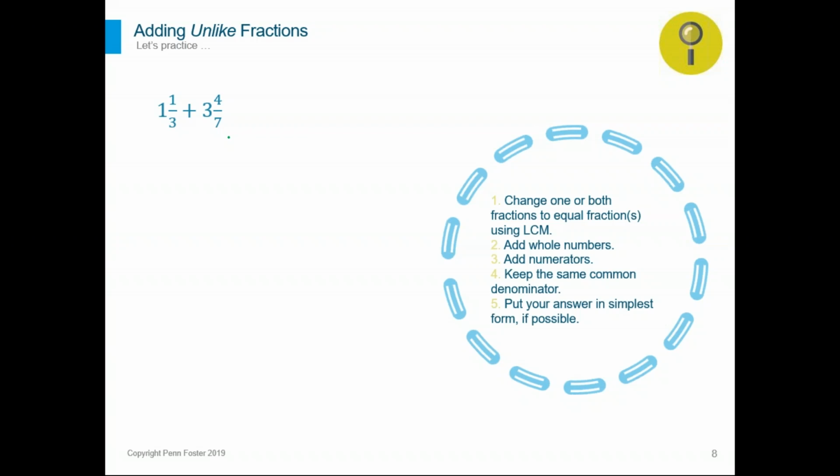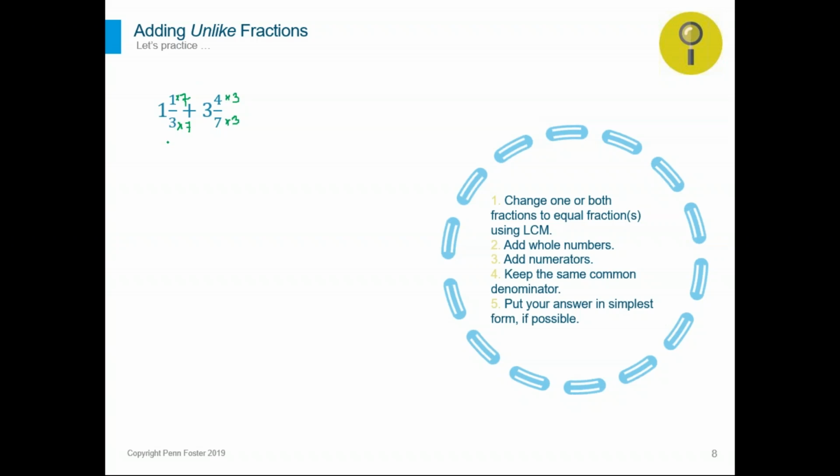of both denominators. So if we multiply 3 times 7, we have to do the same thing on the top, 1 times 7. That would make the denominator here 21. If you do the same thing here but multiply times 3 to make the denominator 21, so 3 times 7 is 21, 7 times 3 is 21, and that's what we want. Now multiply times 3 on the top. Remember, whenever you multiply a denominator times a factor, you have to do exactly the same thing on the top, and that's why we multiply times 3 and multiply times 7 here.